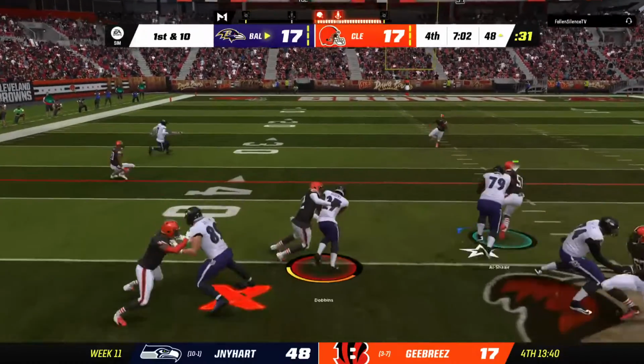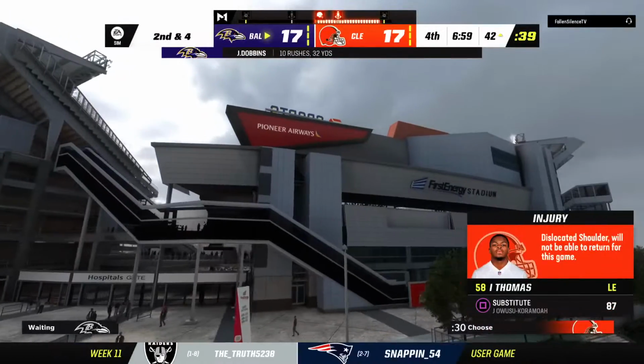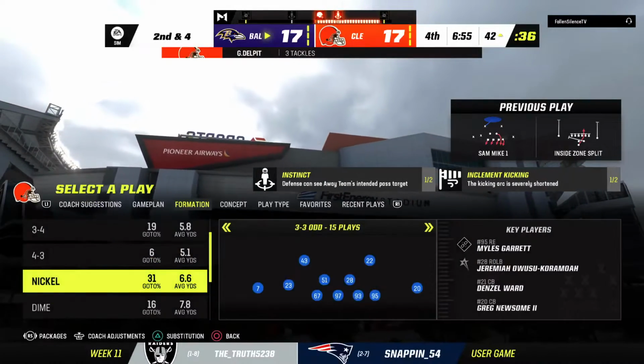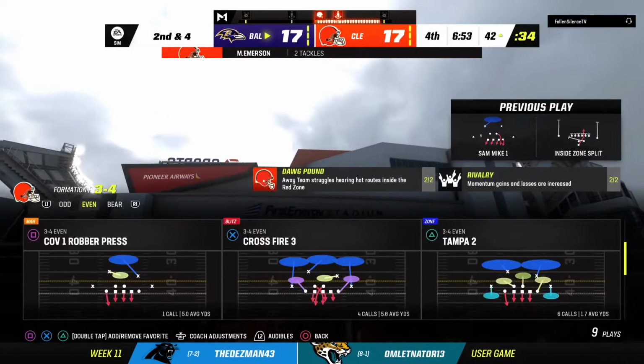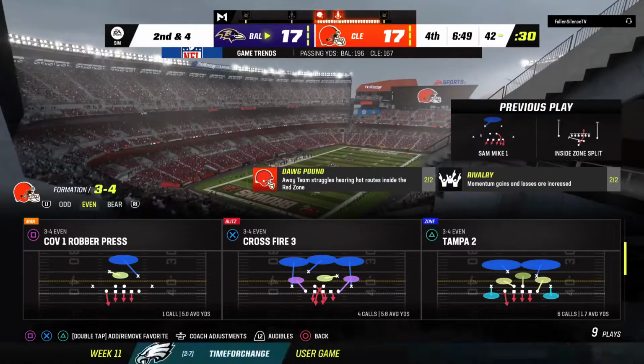A give up the middle to Dobbins. It's a 6-yard pickup, but it gets him to 2nd and 4. And there we saw one of the downsides of blitzing during a rundown because sometimes you get out of your gaps. You don't fit the run quite as well because you're headed towards the ball carrier with abandon.